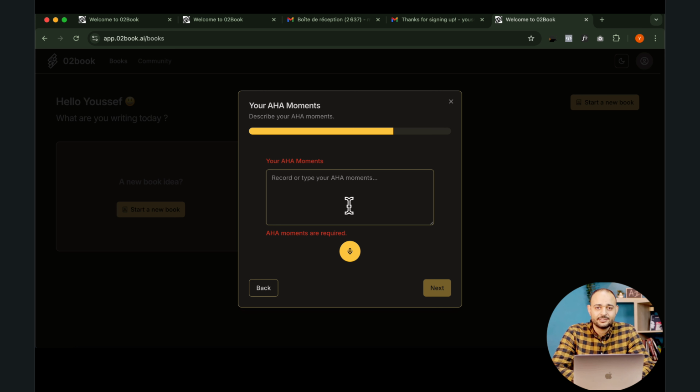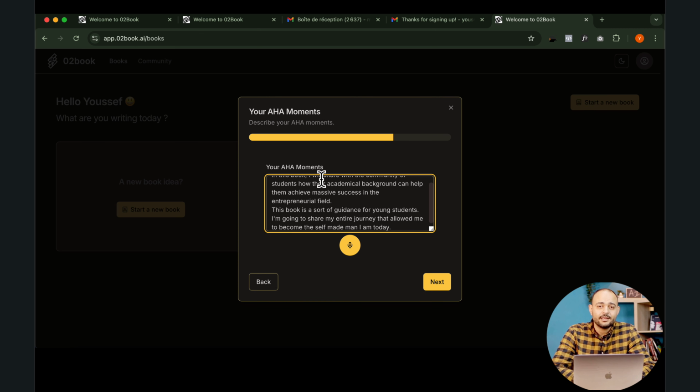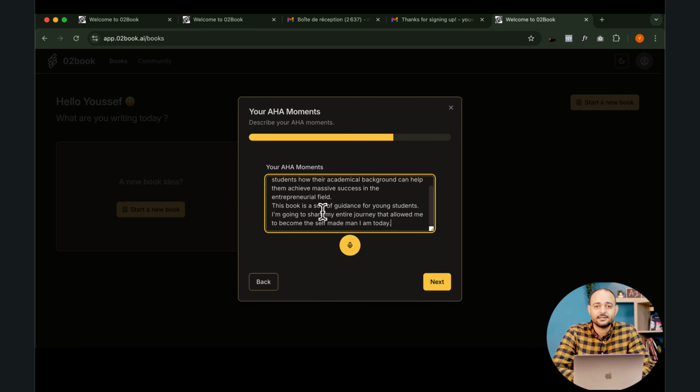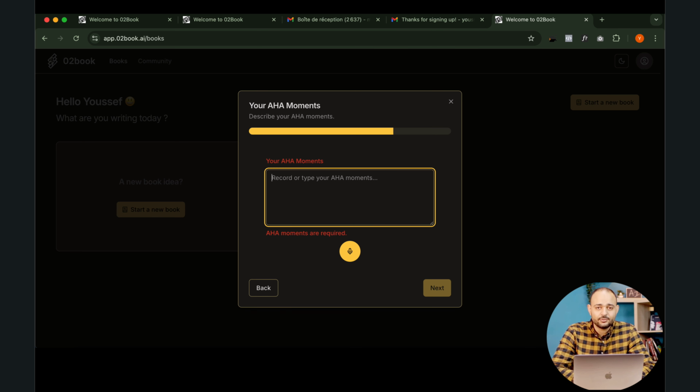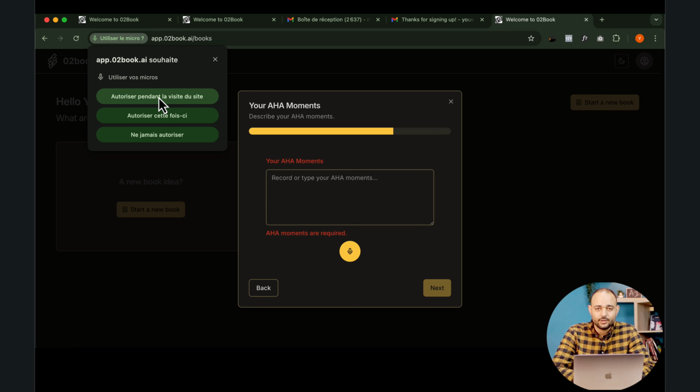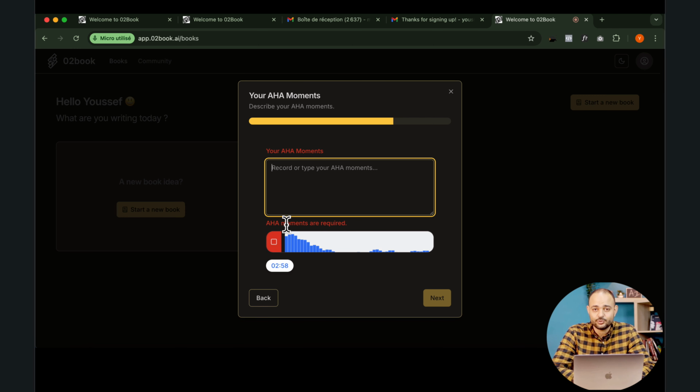Here, this part is going to provide our AI Copilot with the necessary information that's going to help it design and outline the list of chapters of your book. For example, if I take the same text I've written earlier, it's going to convert it automatically to a chapters list of your book. At the same time, you've got this option where you can share your voice notes with the AI Copilot.